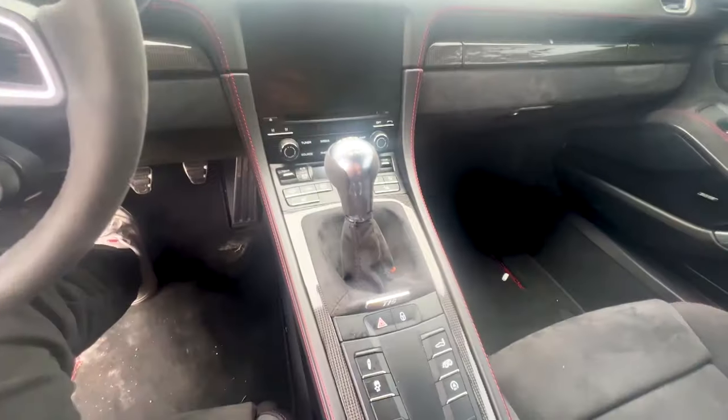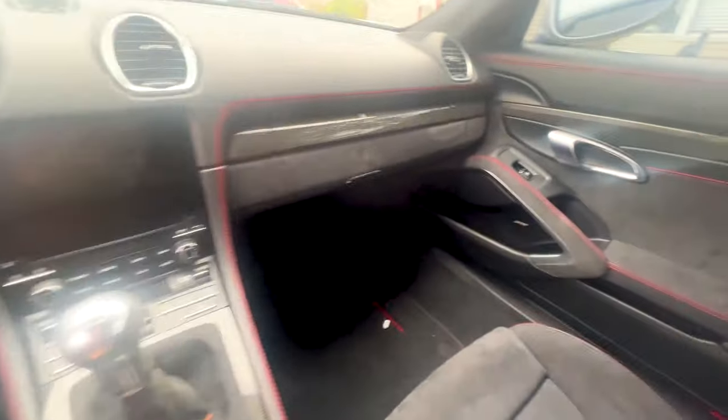And after getting this car off the trailer though, this is a prime example why you should always check these cars out in person. And there's a reason we started out in the interior, because the interior on this one looks so sick. But going to the outside is where we realized that we probably paid a little bit too much money for this car. So yeah, just quickly looking at the interior, I did really want the manual transmission.